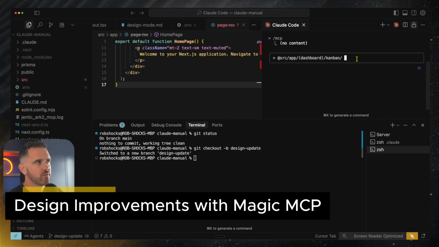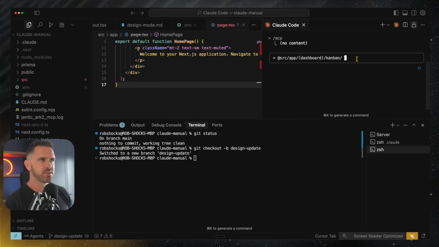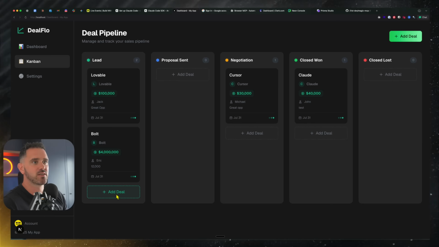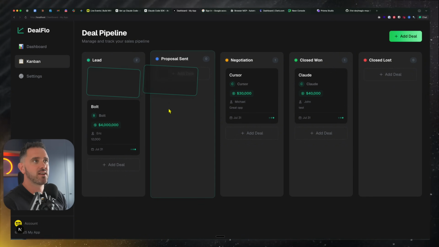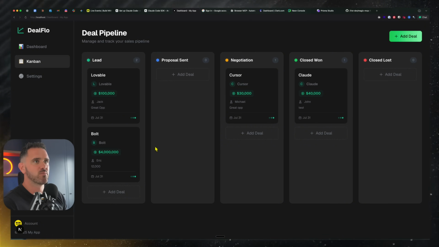One last thing before we finish up, I'd like to add a little bit of polish to our UI. So I'm going to use the 21st Century Dev MCP to do that. I'm going to reference our dashboard again, and I'm just going to hit return. Now look at these nice little animations courtesy of 21st Century Dev. And I can even move it across columns and see as each one of those animates and moves over and back.